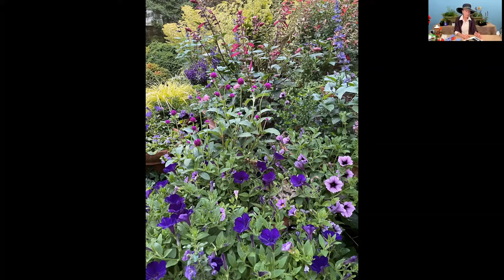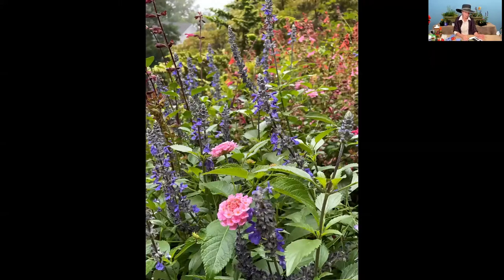And a close-up of another container in that group is, again, showing off some of these salvia. And as I said, I trialed a number of them last year. I wanted to say this is Mystic Spires, but it isn't. That's in the next picture. But there are a number of salvia. Choose the colors that you like. Take a look at the tags, because the height varies tremendously on these. Anywhere from 2 feet to 2.5 feet up to 3+, okay? And of course there is lantana, and you choose your colors that will complement each other.